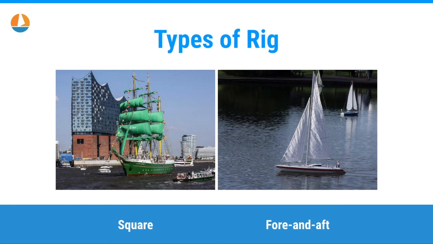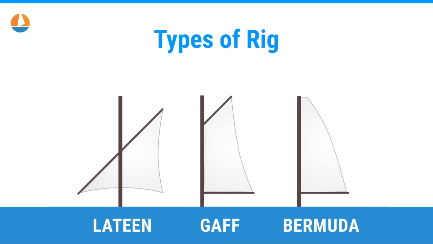There are two ways to set up the sails, roughly speaking. You can attach your sails side to side on your mast, which is square rigged — like the left green goblin ship you see here. And you can rig the sails fore and aft, which means from front to back. I have to correct an error from my previous video — I called it 'front and aft,' but it's actually 'fore and aft.' Fore means front and aft means back or rear. The square rig is roughly always the same, but the fore and aft rig has a couple of variations. The most common types are the lateen rig, the gaff rig, and the Bermuda rig.